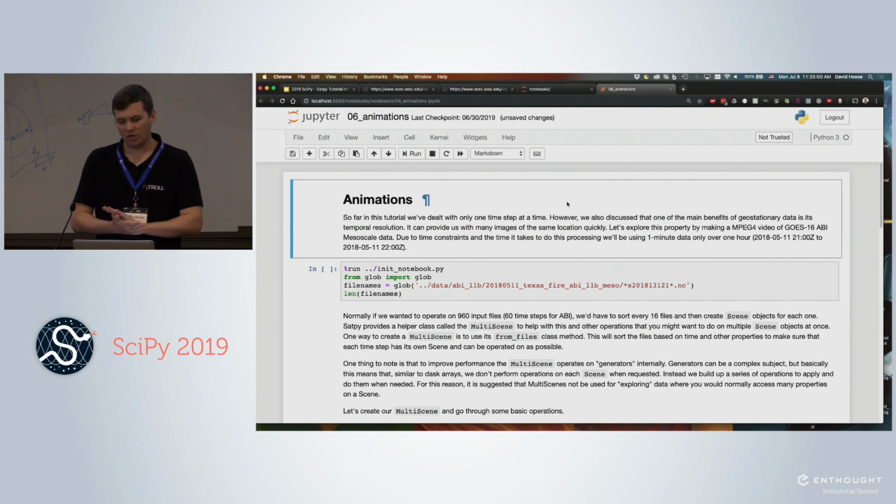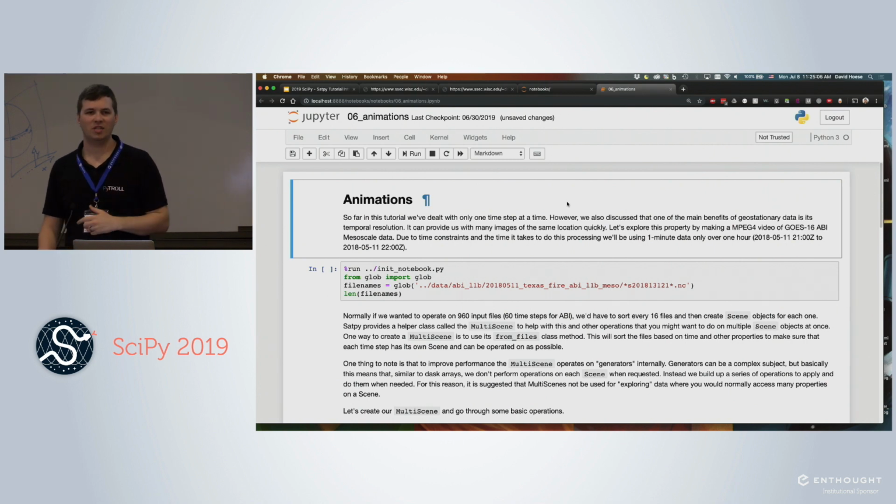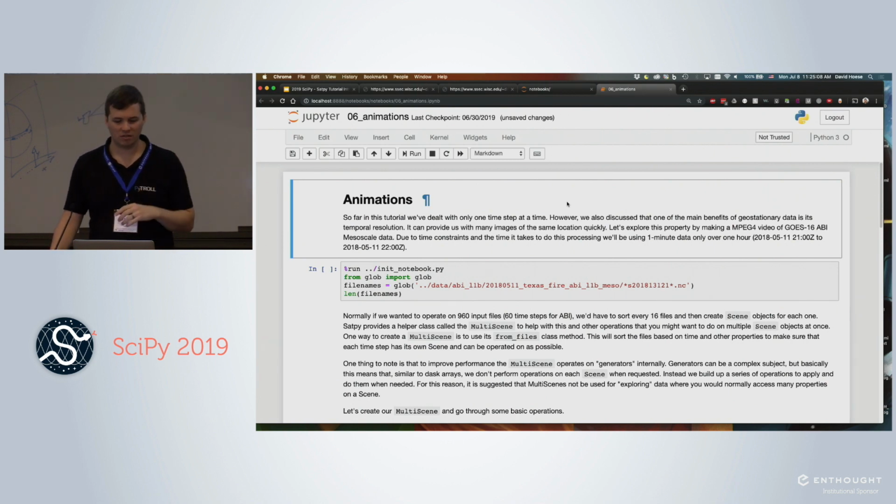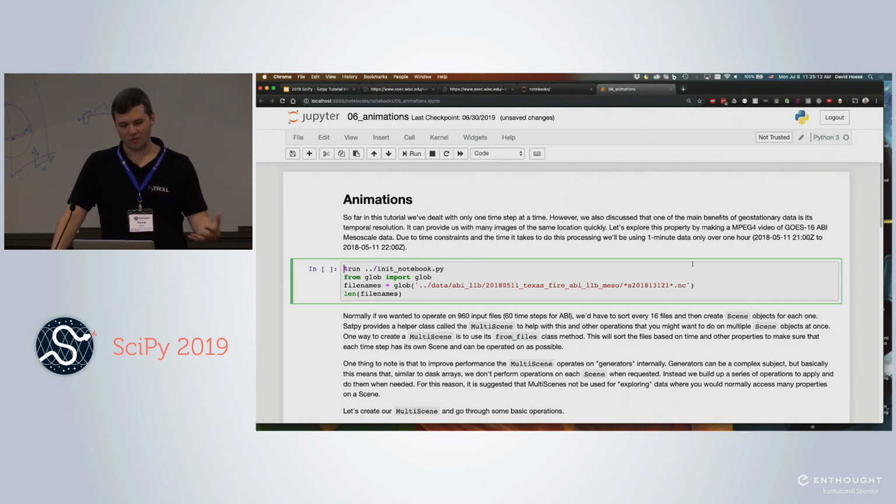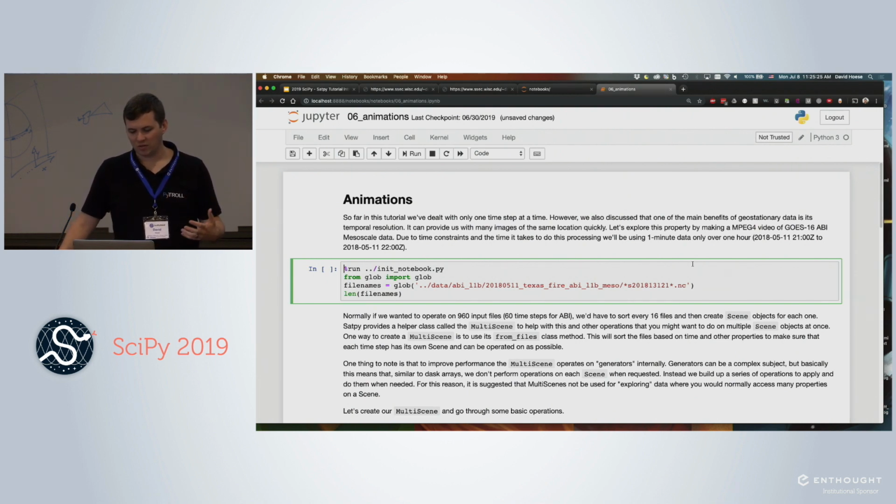So far we've been dealing with single time steps. We have GOES data, and I've been mentioning all this stuff about temporal resolution, and how it takes images all the time, rapidly, but we haven't actually used them. Now let's use them. We want to see things evolve over time. That is the main benefit of doing stuff like this. As part of the data you downloaded, you have mesoscale data, so that's that 1 minute resolution data. We're going to look at an hour's worth of that.